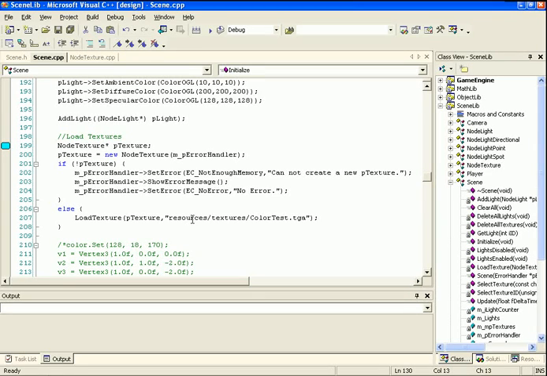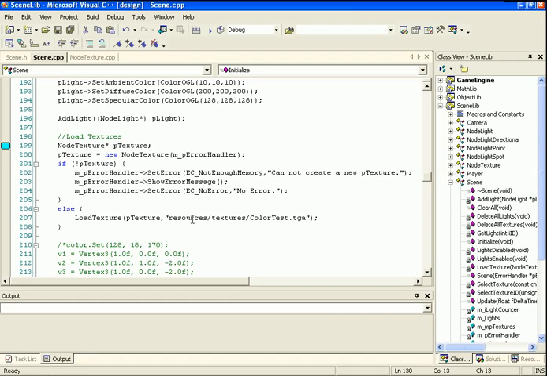If we take a look at the destructor for our scene, we'll call clear all anytime we need to deallocate memory for objects. So let's take a look at clear all. Under clear all we have this section here, delete all lights. So we're going to replace this now with the following. We're going to get rid of the lights and the textures in the scene. So we're going to call delete all lights, same as we did before, but now we're also going to call delete all textures. So let's go and write this function, delete all textures.